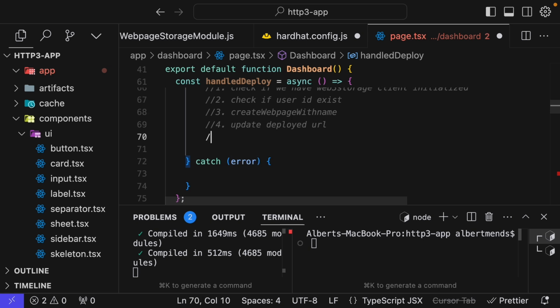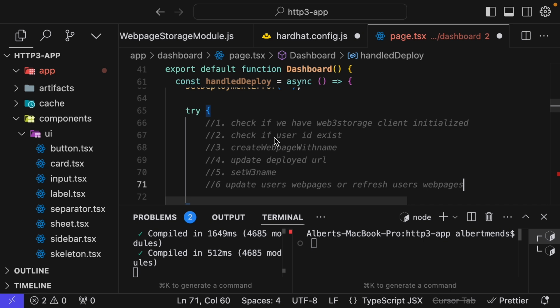Fifth, we are going to set the Web3 name or update the Web3 name. And sixth, we are going to update the web pages to refresh the user's web pages.